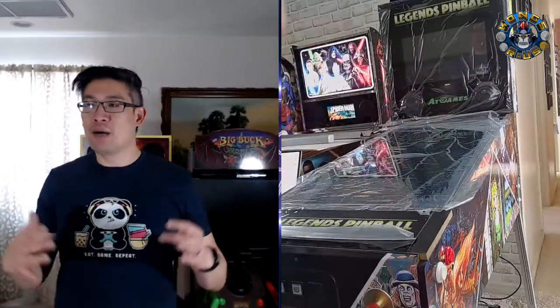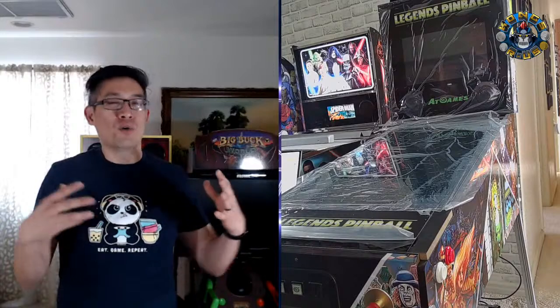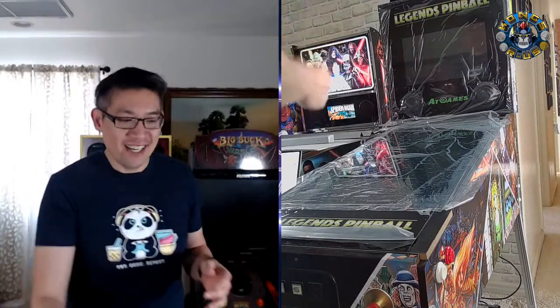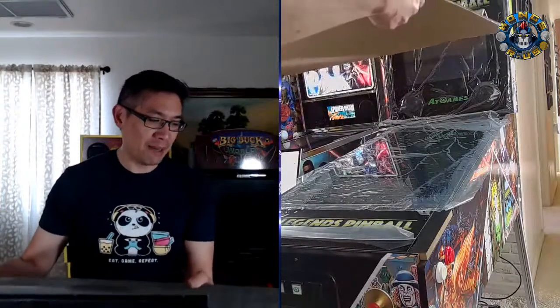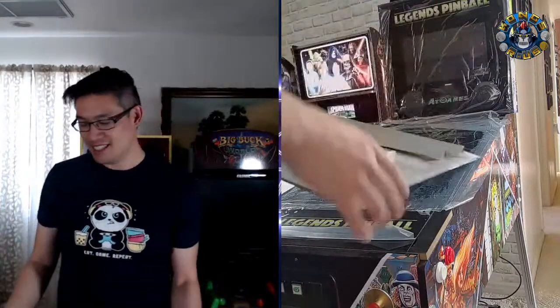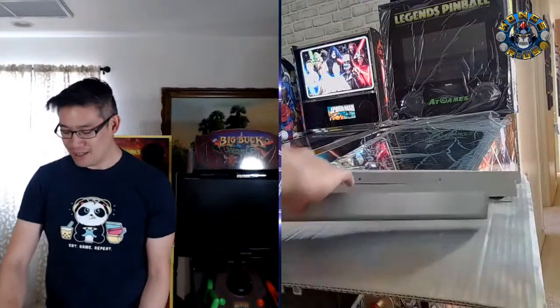And so while I was looking into that, I thought, why don't I just grab some of my metallic chrome spray paint that I have. And check this out, guys. I've already gone the way of spray painting. I guess you can see it on this camera. I spray painted my lockdown bar and trim.